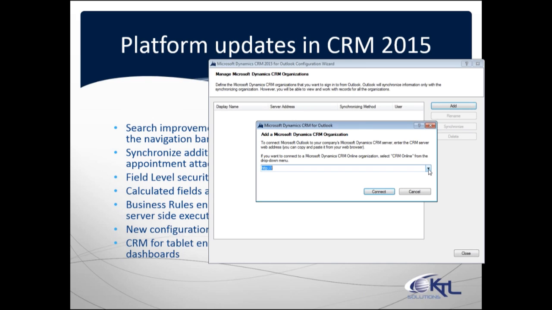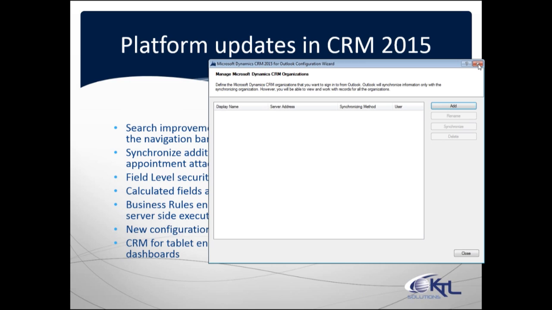It's mostly in the back end, so you won't see it, but it's happening. You don't have to type in the credentials. If it is your own organization and you're using your Windows credentials, it'll automatically use those. If you're using CRM Online or on-prem, you just have to type in the URL.